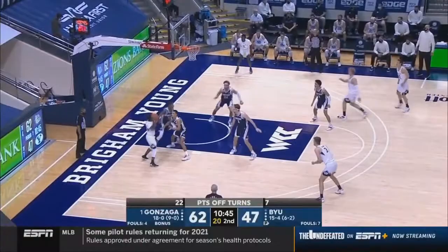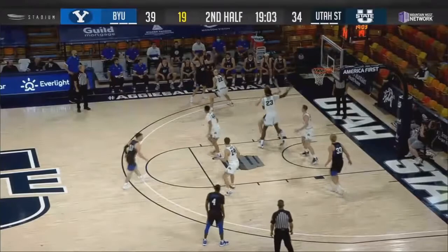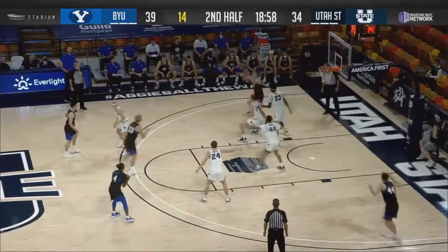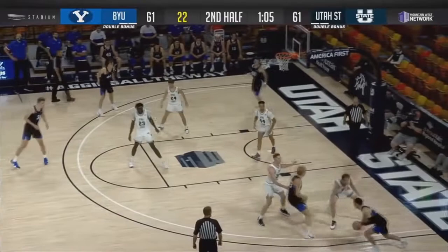Averitt to Harms. Now it's Averitt — Harms on the move down low. Barcello for three. Barcello knocks it in. Great movement for the basketball. We near the seven-minute mark. Harms can't stop it down there — Harms was at 16. Barcello to Harding, up top to Lohner. Lohner will take the straightaway three and knock it down. Barcello back to Harding, up top to Lohner — Lohner's hit three threes tonight. To Barcello on the baseline; hit a big baseline three against Utah State last year down the stretch. Lohner able to collect, kicks it back to Harding — Harding for three. Yes! There's your big three, coach.